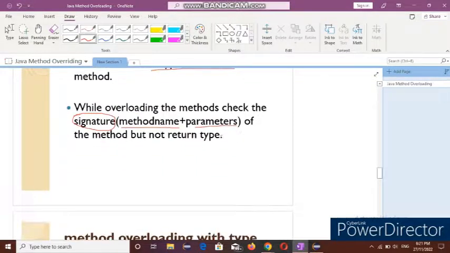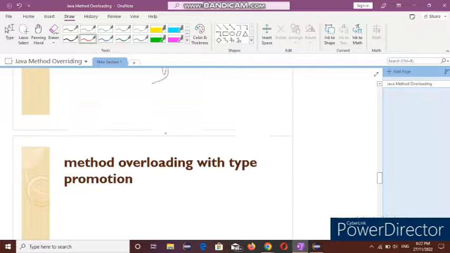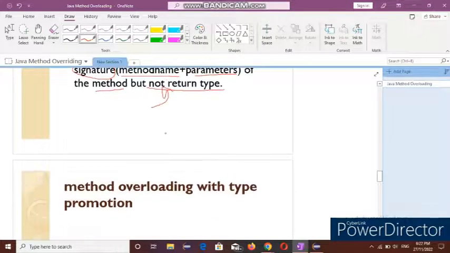But what we need to check is the method signature, not the return type. We check the method signature but not the return type of that method. Are you getting it?